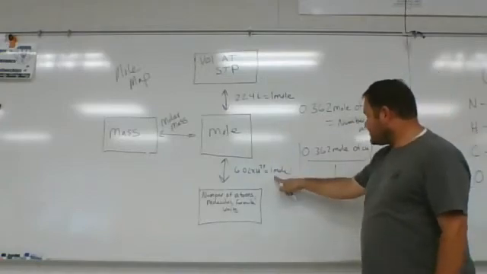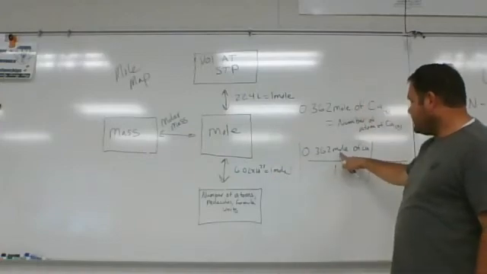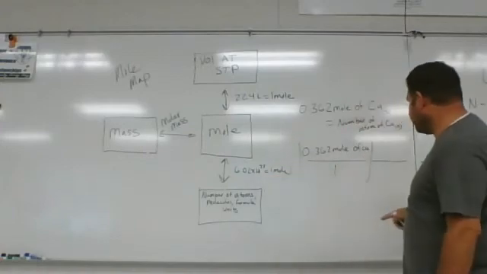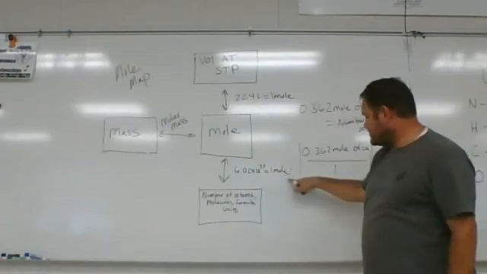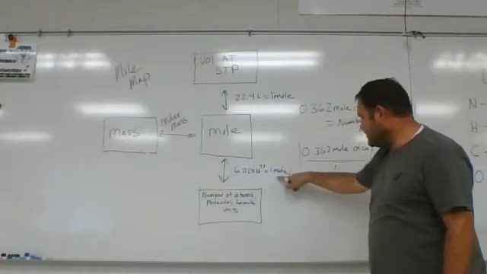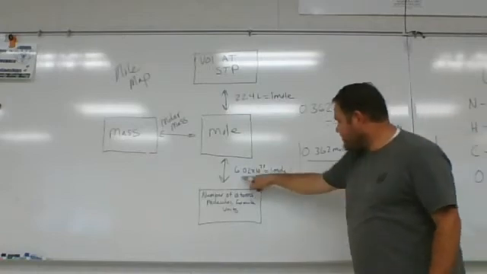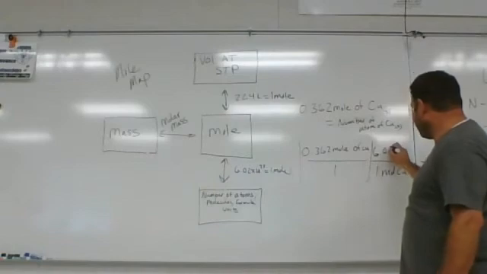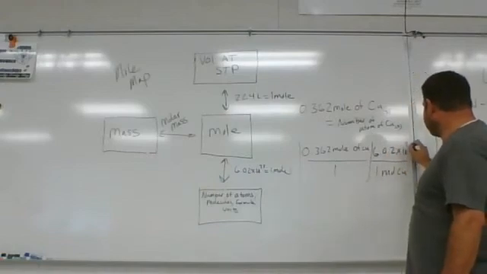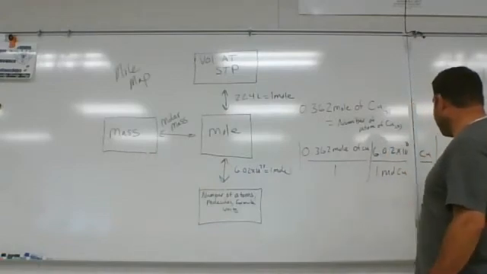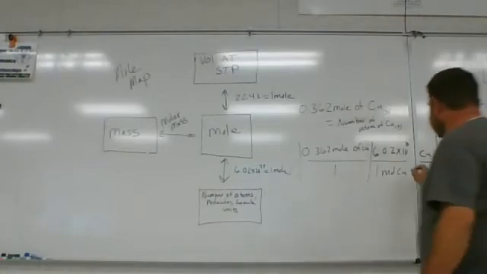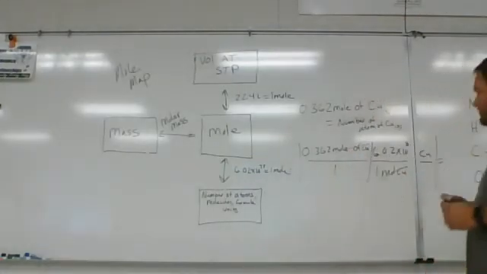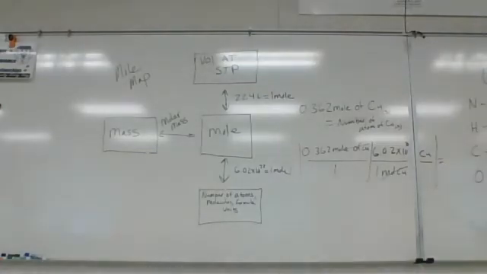So I'm going to use the Avogadro's bridge. So this is the mole, there's the mole, this is the number of atoms, right? So I'm going to put 1 mole of copper on the bottom. That's this, 1 mole right here. That's that unit there. And then I'm going to put 6.02 times 10 to the 23rd copper atoms. Okay, and I'll just calculate my answer. So remember, moles cancel, leaving me with copper atoms left.